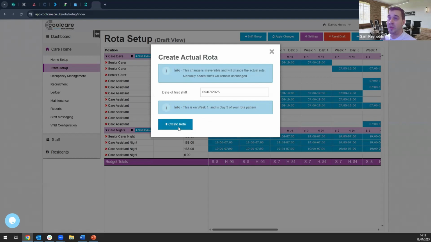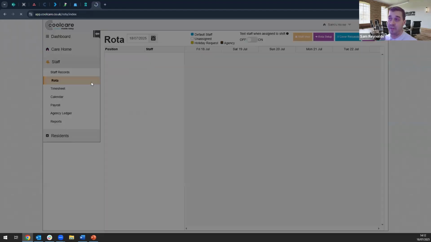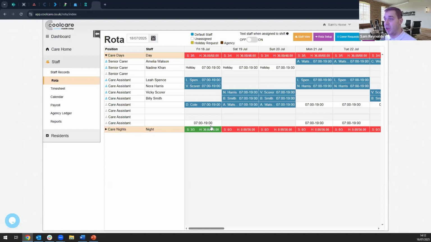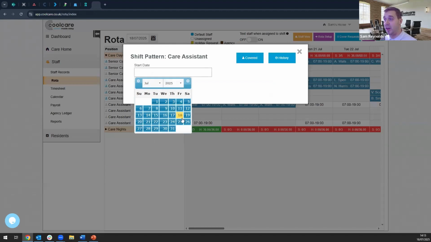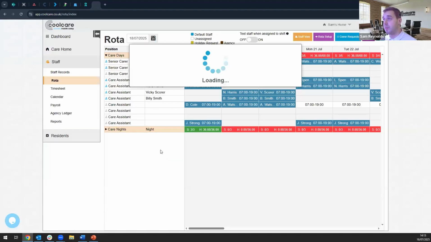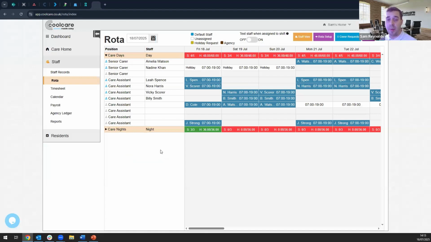And if you then click Create Rota, that goes onto the staff rota section there. And from here, we've then got the new shift pattern in there down the bottom, and I can click into that staff column, as I already showed you, to pop in a start date and assign a staff member onto it. So you create the new shift pattern by adding them onto the rota setup, creating the shift pattern, and then applying the changes, and you'll have it there on the live rota to assign a staff member to it. That's your shift patterns there.